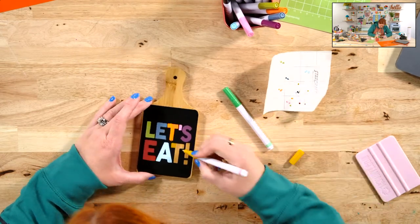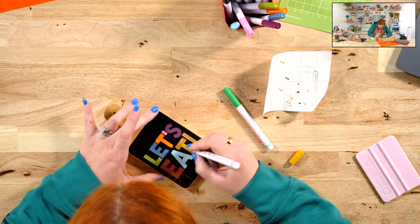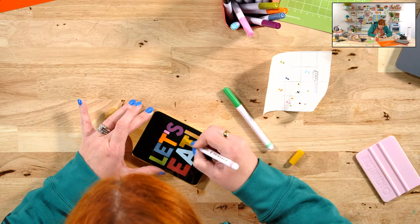So that is correct. Design Space requires a Windows or Mac operating system. That's just kind of, yeah. It is what it is. I wish I could tell you, like, you know, why it does that.